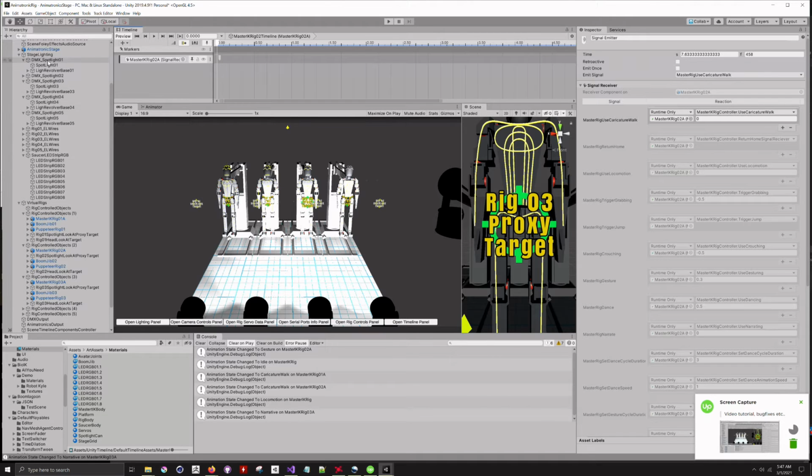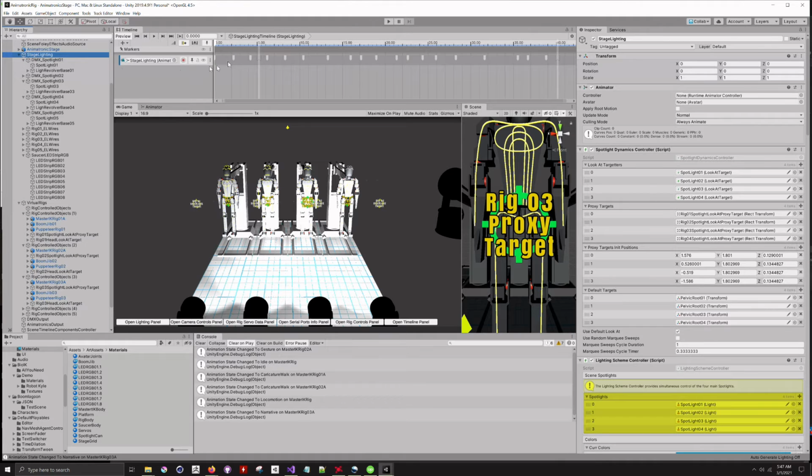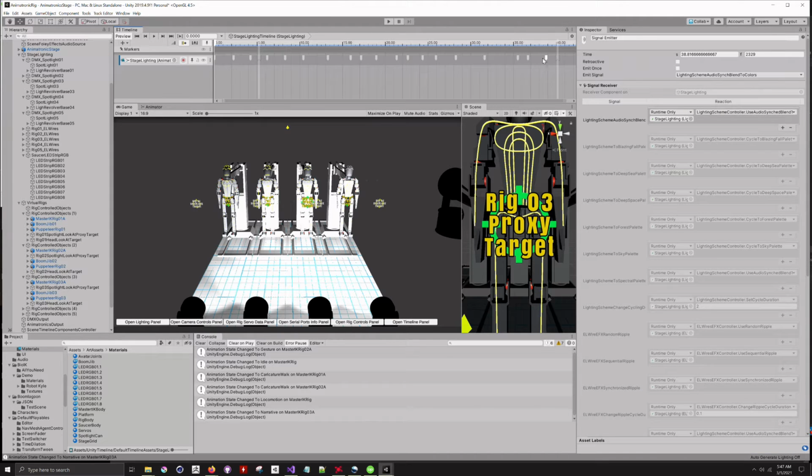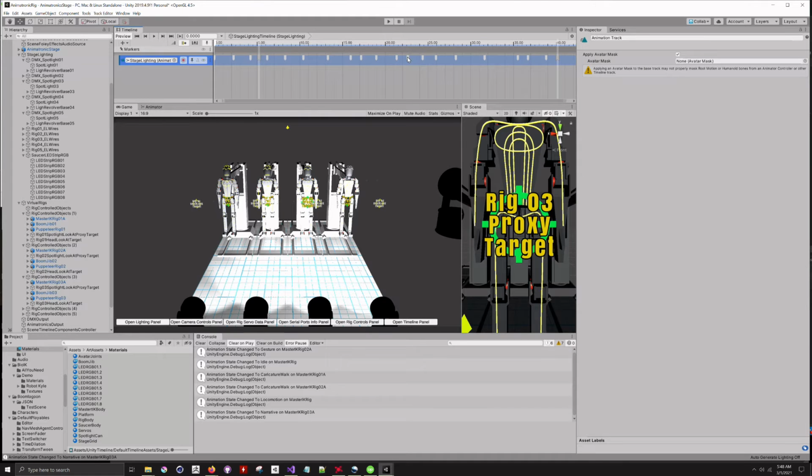and we'll go up here and watch the stage lighting scheme controller. And this controls all of them. It's got signals for each one of them. So you got lighting scheme, blend colors, spectral palette. You can see that it's also controlling the EL wires. More lighting schemes for the DMX. EFX random ripple for the EL wire.